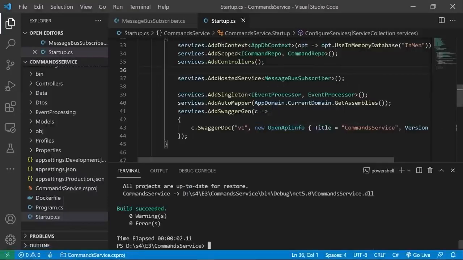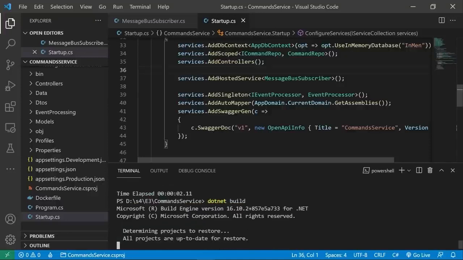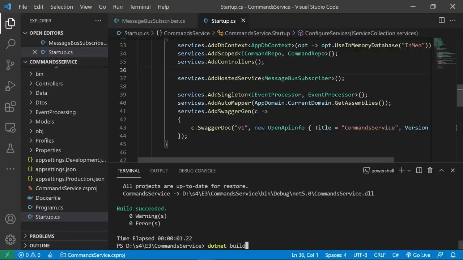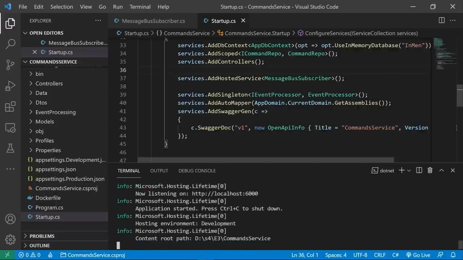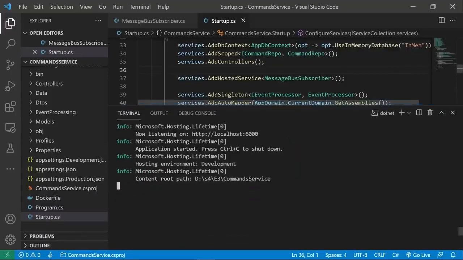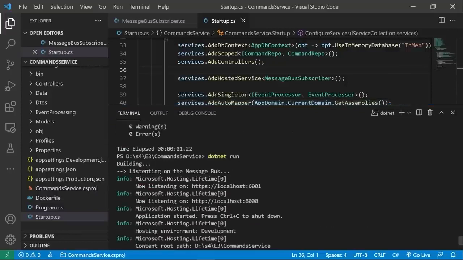It's now really when we come over to our command service. Fingers crossed here. So let's do a .NET build. I will be so disappointed if this doesn't work. There's building, so let's see what happens when we run it. Straight away, I'm almost crying with joy, I'm happy. Let's see what we've got here. So this is the thing I was really wanting to see. We are listening on the message bus. So by registering our background service in configure services, we are starting that long running task, and it's now listening for events.